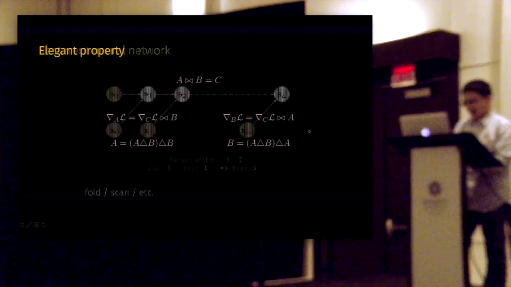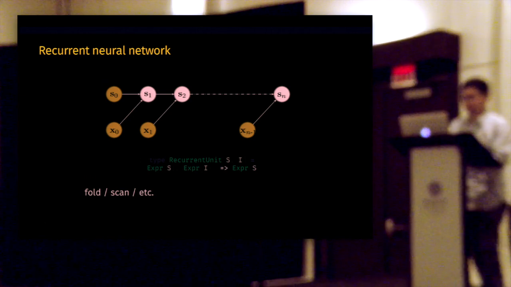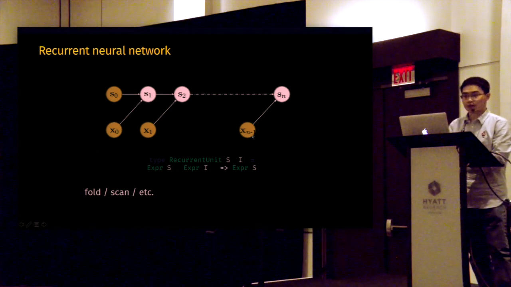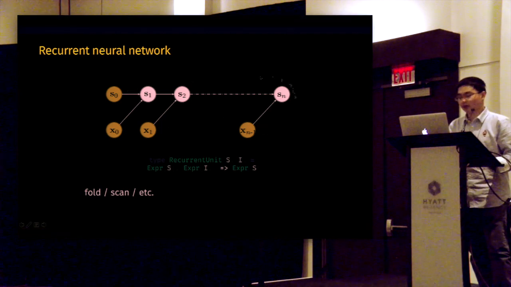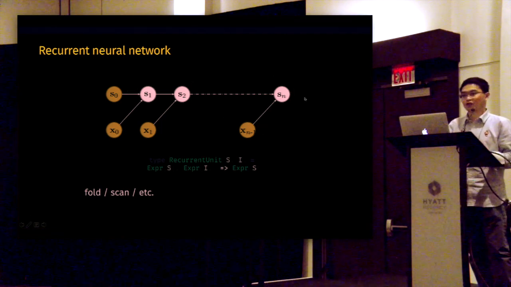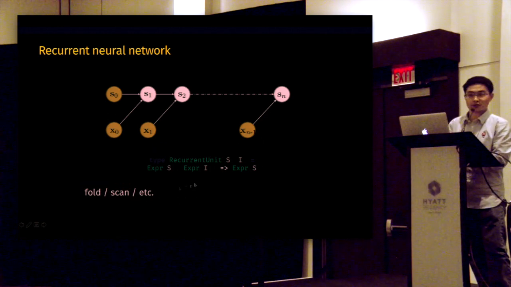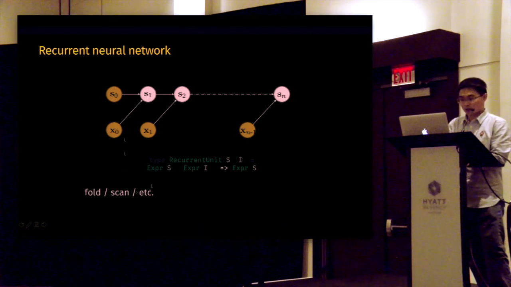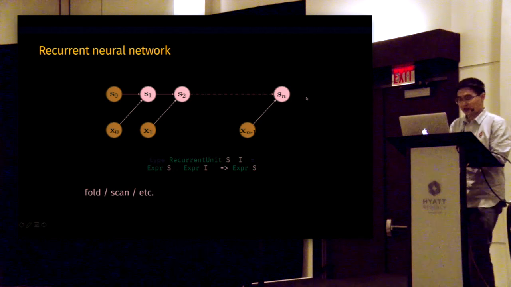Now let's look at some of the more complicated things in machine learning. For example, this is a recurrent neural network. For example, we have a sentence with a lot of words in it. We want to fold over the words to get a final state that encapsulates the information we have learned throughout the sentence. So this is basically a fold or scan, etc. We can reuse the native Scala operations on collections. If we want all of the states, we use scan. If we want the last one, we just use fold. That's very natural in Scala.